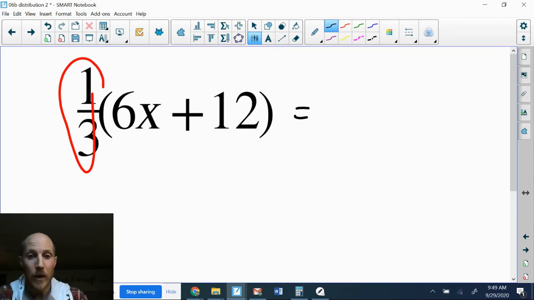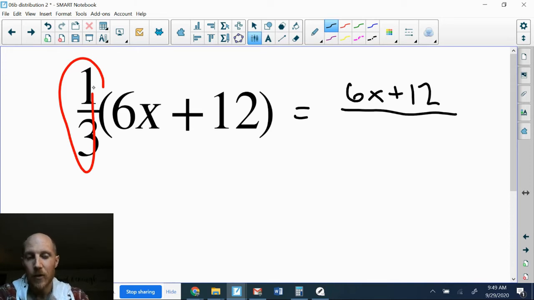I could rewrite this problem if I wanted to. Put the 6x plus 12 from the parentheses on the top. And then since multiplying by 1 doesn't change anything, I can kind of ignore that and say, just look, it's divided by 3. Right? And that's just like the problem we did just a minute ago. Okay, you don't have to rewrite the problem, and that's not the only way to do it. So that would get you the correct answer. You could do the 6x divided by 3 and then the positive 12 divided by 3, blam.